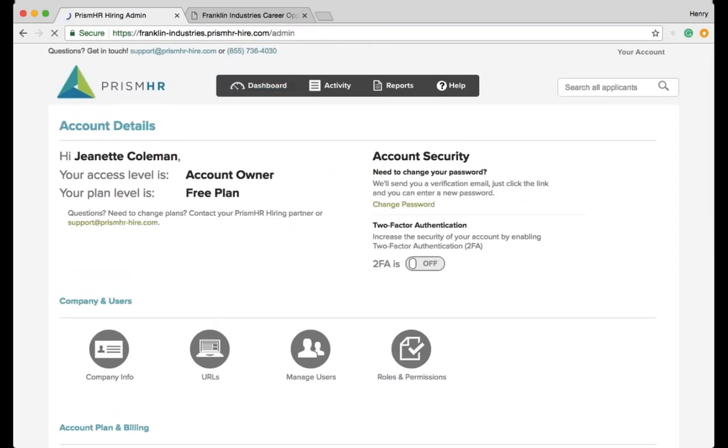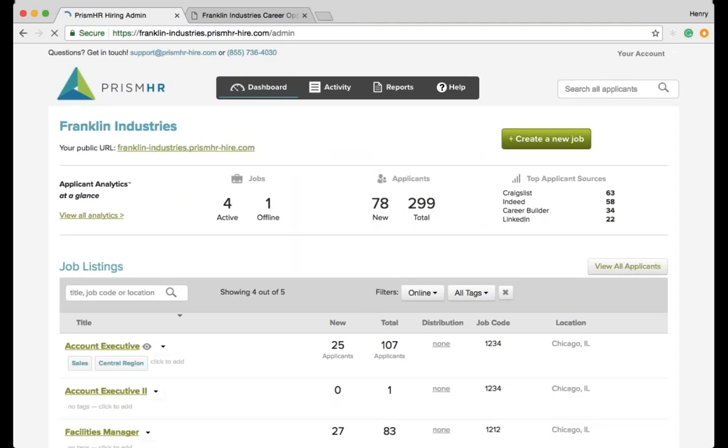So that is my walkthrough of Prism HR hiring. And just to recap here, it's a fully featured applicant tracking system that's going to allow you to create jobs, advertise it on as many different job boards, social media, referral program channels to help drive applicants to an online careers page where you can customize an application form and accept applicants. As those applicants come in, you're going to have all the tools you need to communicate, evaluate, collaborate, search applicants, find the people you're looking for, have a really organized, structured, well-reported on pipeline of applicants that just gives you that clear, consistent insight into what's going on with your recruiting practices.